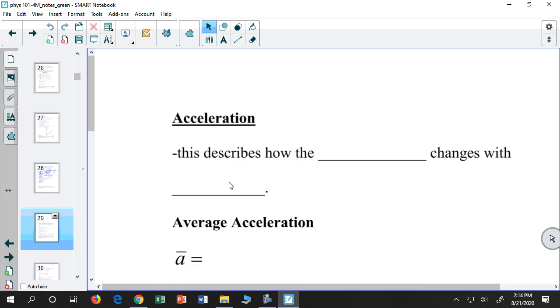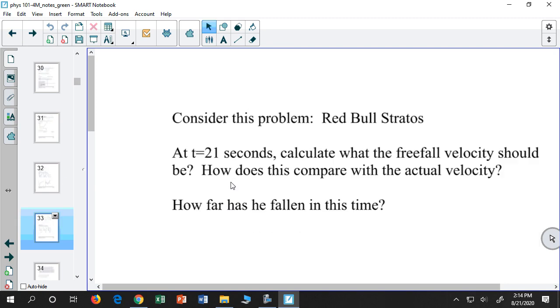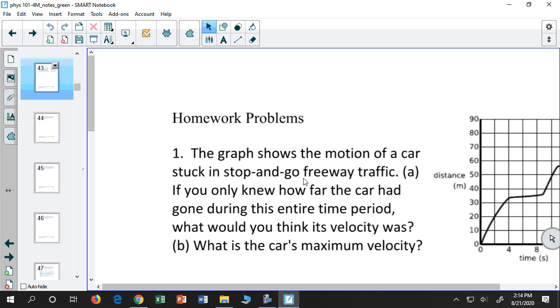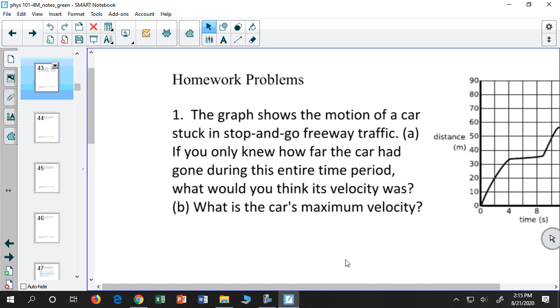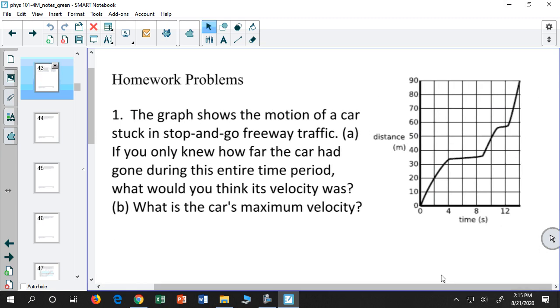So, chapter 2, right? What is the car's maximum velocity? Oh, good. Yeah, so here I'm looking at a distance versus time graph. And in the first part, you're supposed to find basically the average velocity for the first part, right? The velocity from here to here. That's for 1A. But then in 1B, you're looking for the car's maximum velocity.